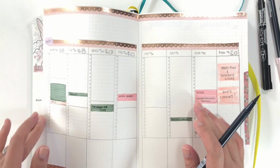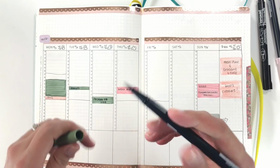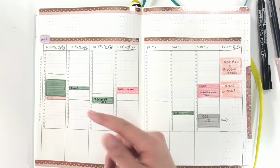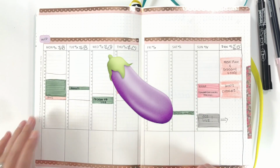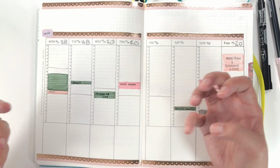I'm just going to assume that this green always means work, and I'm not going to write work. I'm going to leave it empty because I can go in. If I need to schedule a call or something during then, I can just put it right in there. I just want to leave it empty for now to be able to use it as I need to.